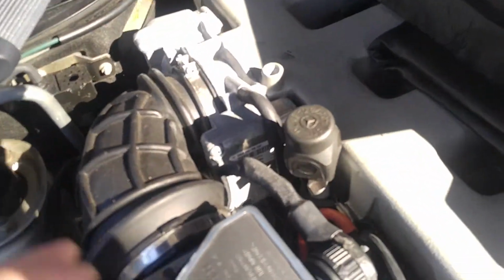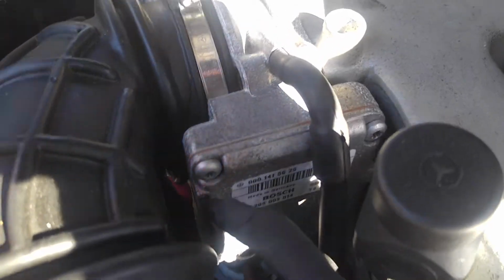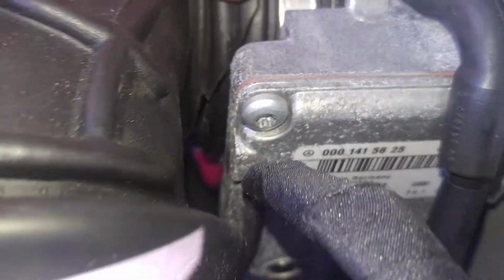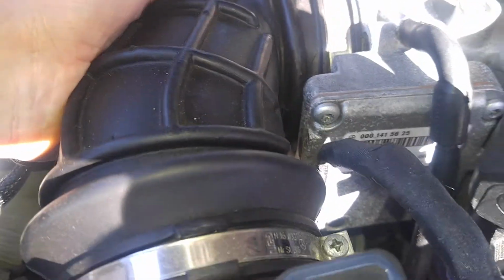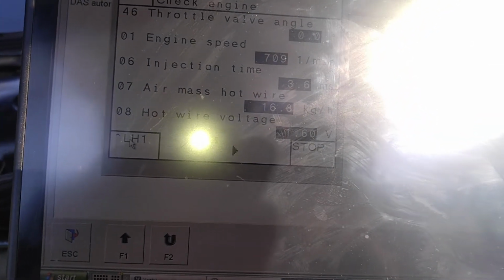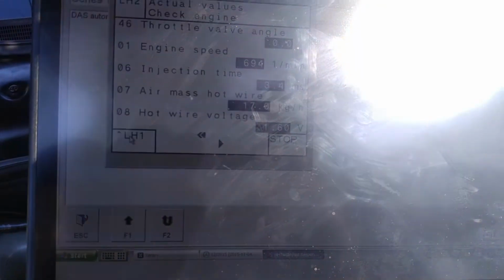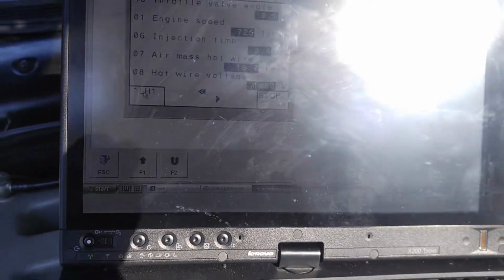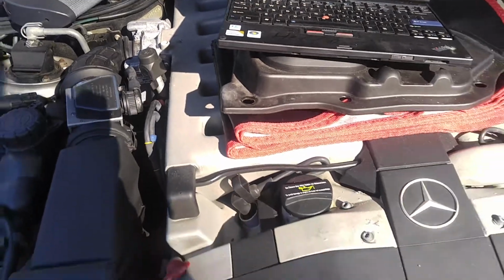That's good. And this boot needs to be replaced because there is a crack in it. You can see the nasty crack right along the side here, right there. It's all open, so we have improper mixture going in because, see, when I close it, the engine even runs a little better. We try to close it and see the readings here. Closing it, 16.8. Okay, open it up, 16.7. Not a humongous difference, but still, that needs to be definitely taken care of.